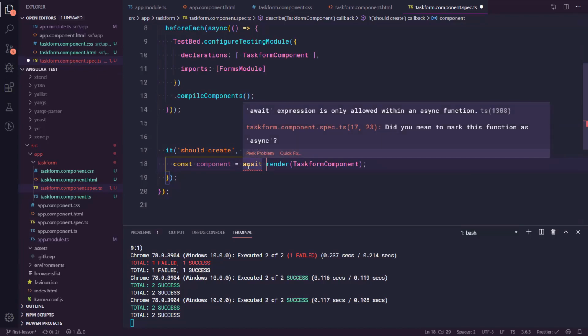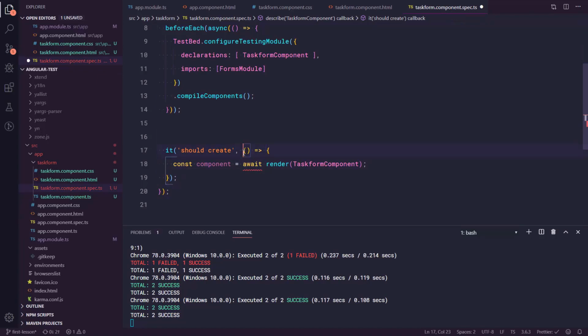And whenever we're using await, this expression is only allowed with an async function, so we can write here async and all that is gone. So let's just write here a very simple basic test, see what happens, see what goes on, and we can go then further from here in the next videos. Let's just make sure whatever we type into a component is reflected in that input. Input should have the value we typed into.